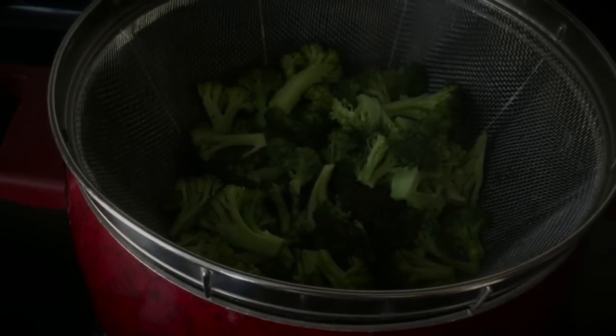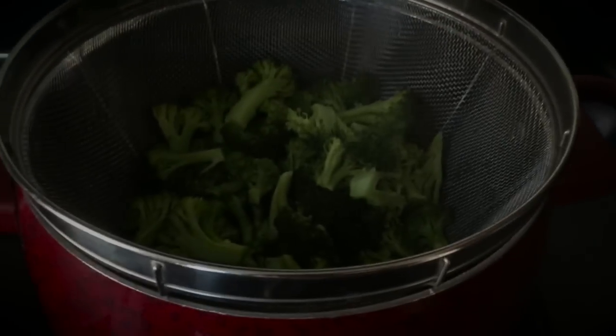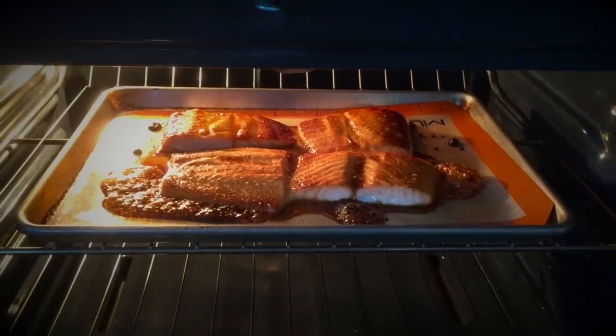I used to have a steamer but I traded my mom's rice cooker for mine, so I just put some water on the pan and steam the broccoli that way. It's off the burner now, just keeping it warm with the lid. Here's the salmon with the teriyaki sauce on top. I measured out how much sauce I used and I'll divide it by four — it's not that much, a lot is just on the side. I have it all logged in MyFitnessPal. After this I need to eat some chicken and rice to complete my macros for the day.